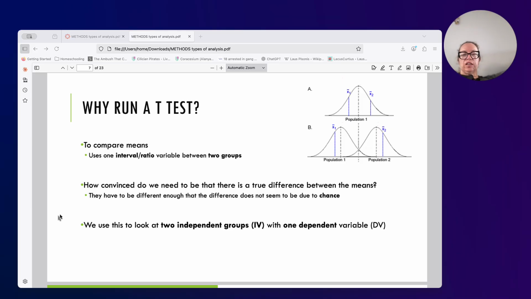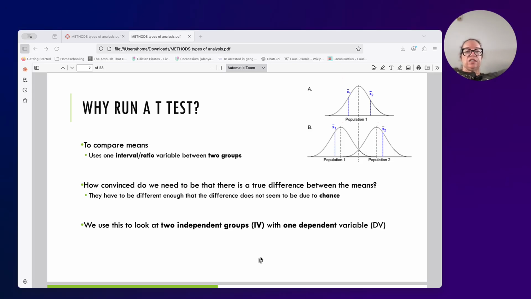We talk about things like anxiety and depression being more prevalent in females, but things like ADHD and autism being more prevalent in males, right? We do see these psychological differences between the genders. So if we think about it this way, we're basically asking, can these groups live together? Is there no difference between the groups as the null would suggest? Or alternatively, are they so different, are they significantly statistically different that we need to treat them separately?